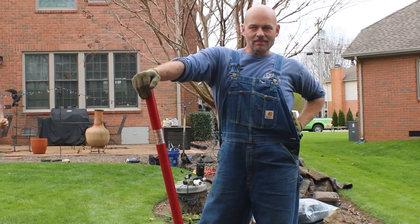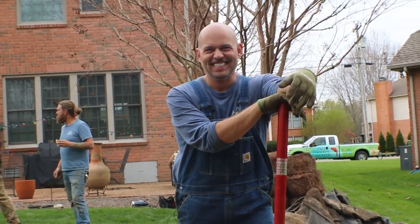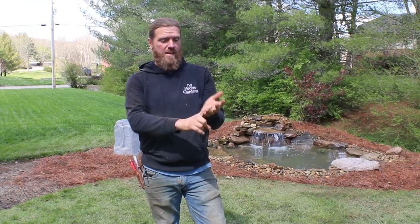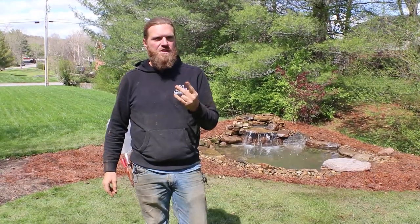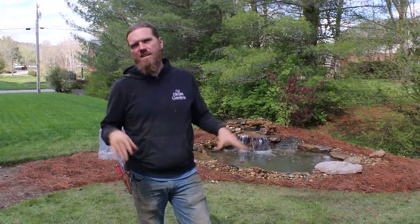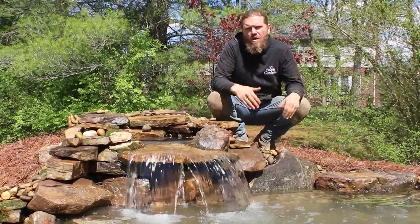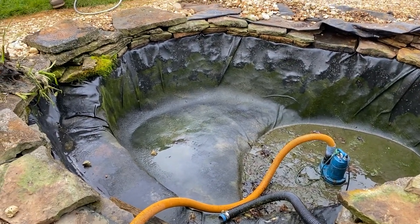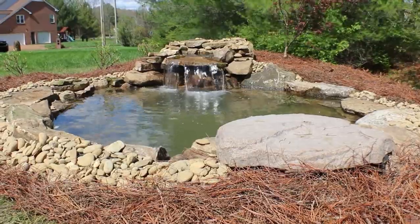All right gang, it's another one wrapped up here in Mount Juliet. We've had everything on this job — sunshine, clouds, cold, and rain. John and I actually put a tent up to get some of the stuff done the other day. It's supposed to be a two-day job but ended up being about two and a half with some muddy conditions from the rain, but we kept our heads down and powered through. The homeowner had the 15-to-20-year-old flat stack style just spilling off right into the pond. They wanted to keep that, and they said — famous last words — 'we trust you to do whatever you want.'